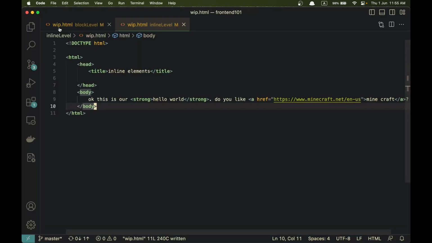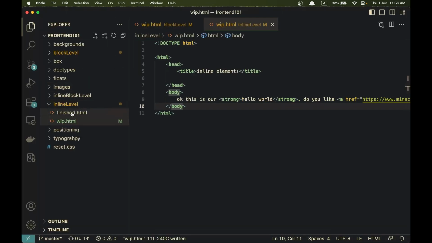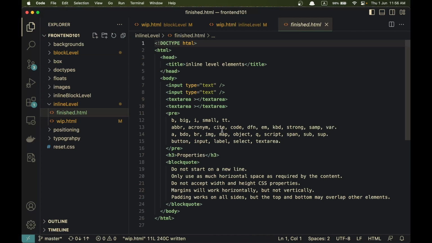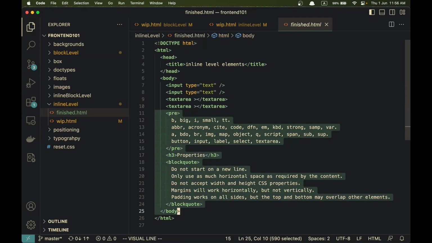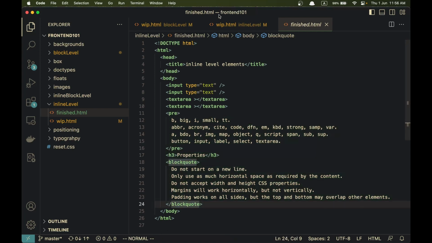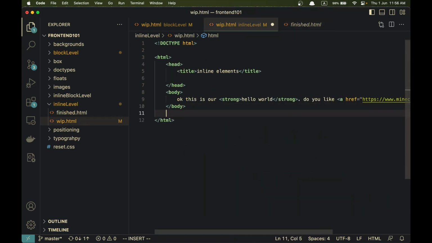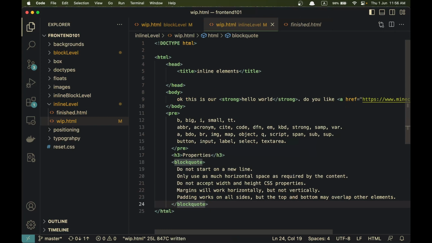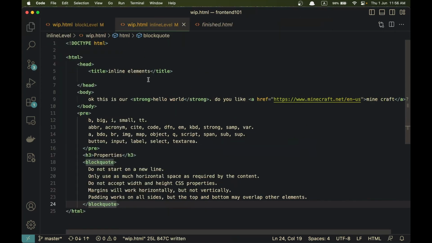Now, just like we did with block level elements, let's copy this documentation, a shorter version, super small, and paste here. So this is the list of block level elements.